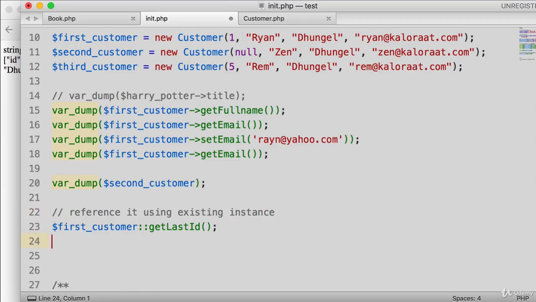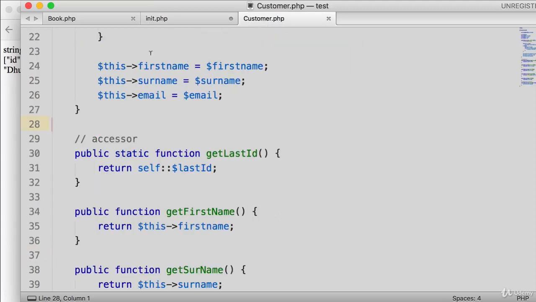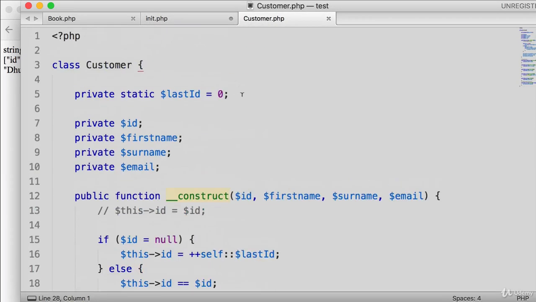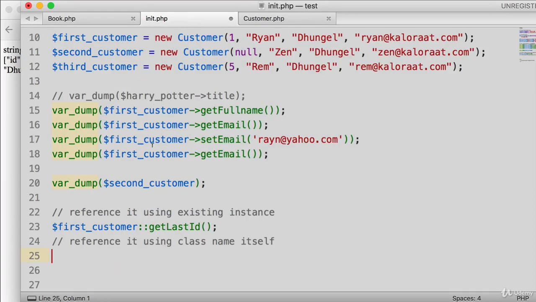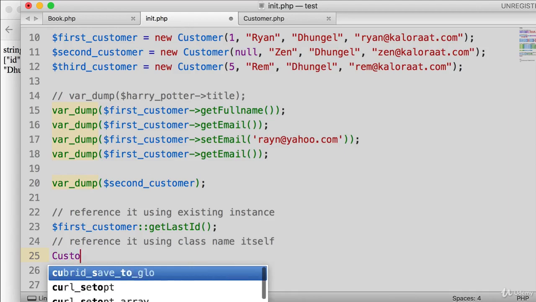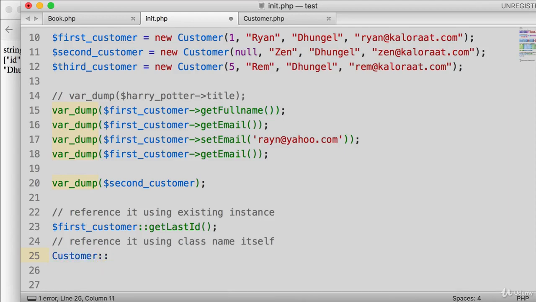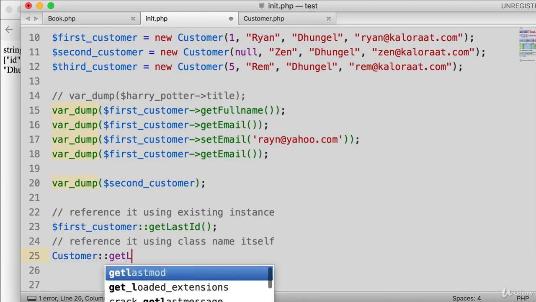The next method of accessing a static property is to reference it using the class name itself. What you're trying to get, the static property, belongs to this class Customer, so you can directly refer to the class itself. So what you can do is Customer, then double colon and then get last ID.